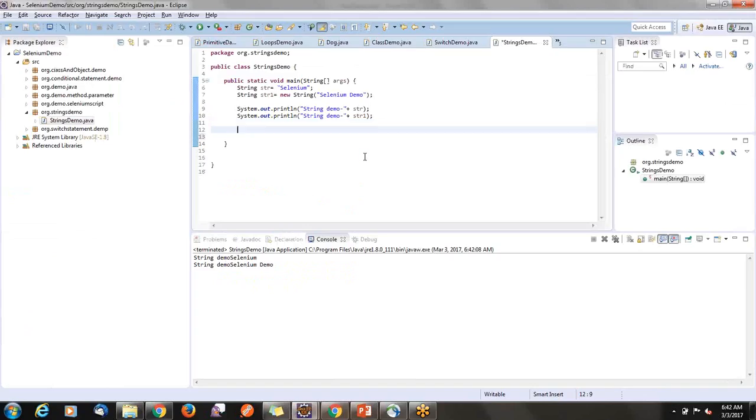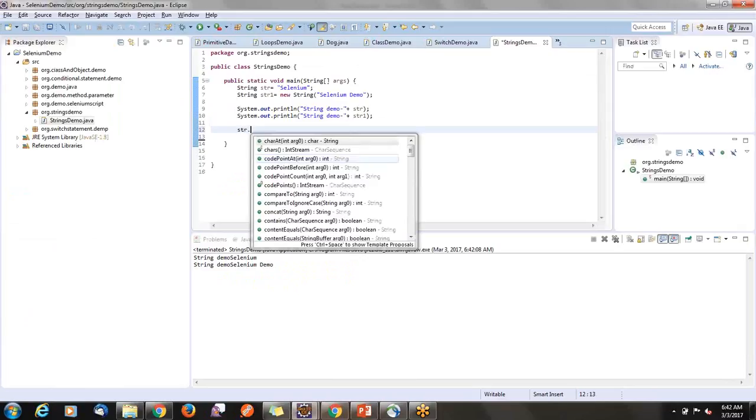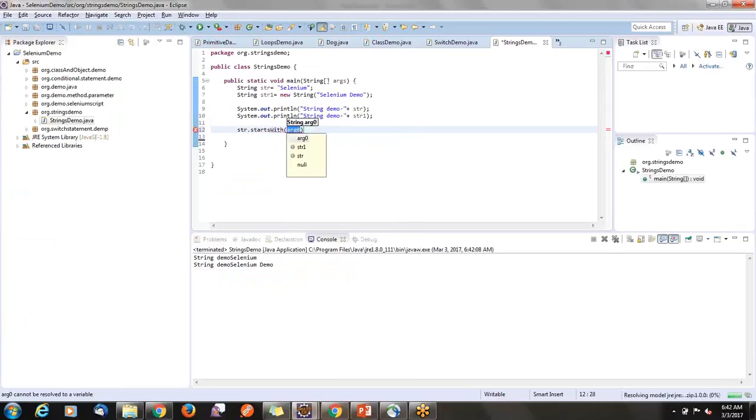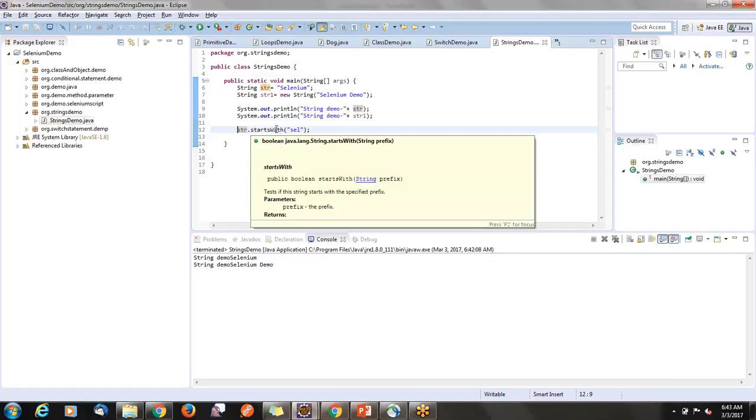Let's say startsWith. What does it return?